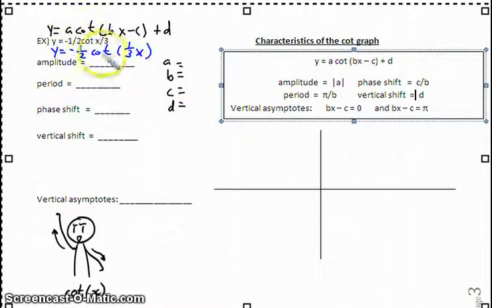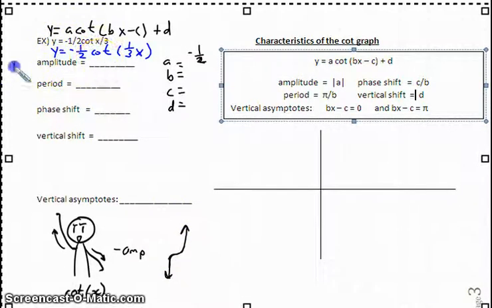So in this problem, a is going to be negative 1/2. And that's going to be important because that negative 1/2 is going to tell me that instead of it being a cotangent graph, it's going to be reflected, and my graph is actually going to look more like the tangent graph. So because I have a negative amplitude, my graph is going to rise to the right and fall to the left, so it would be something like this, not the cotangent graph. So keep that in mind when we go to plot it. Even though it's a cotangent graph, it has a negative amplitude, which means it's reflected.